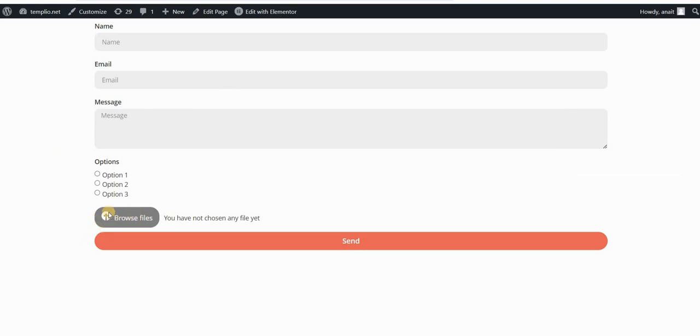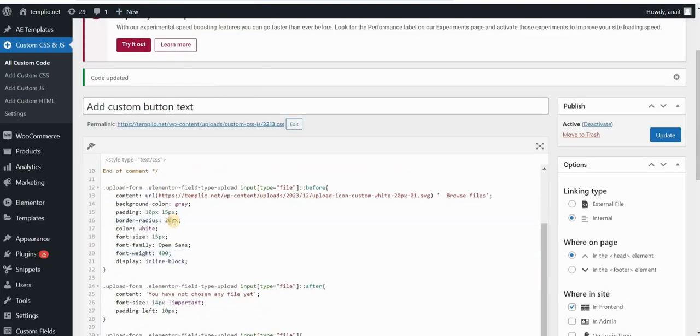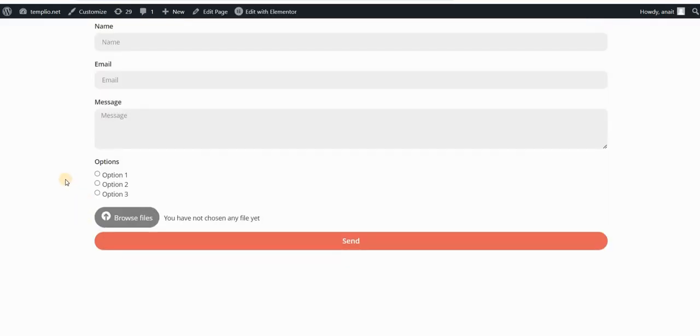Now you can experiment with the paddings, with rounded corners and so on. So for example, border radius, let's say I want to put it to 25 just to create a more rounded button. Now the slight issue with this version is that ideally your icon would have the same height as your text. So if we used a text of 15 pixels font size, then ideally you want to use an icon that has 15 pixels. Otherwise it will be slightly shifted, and it's a little bit more complicated to adjust the position of it.